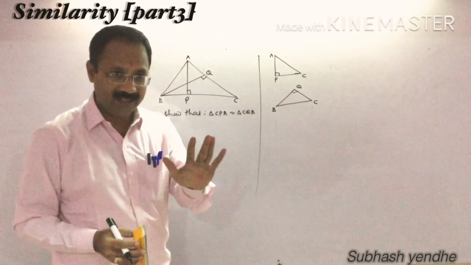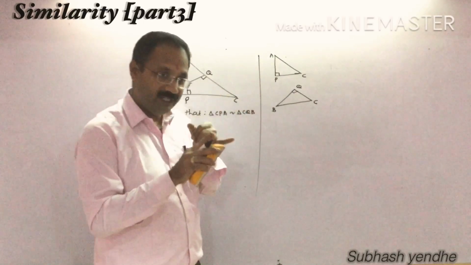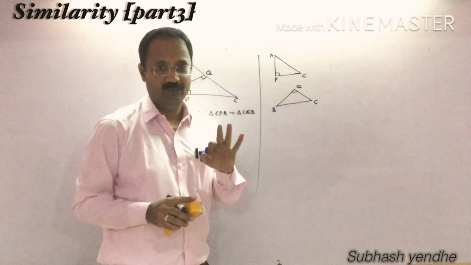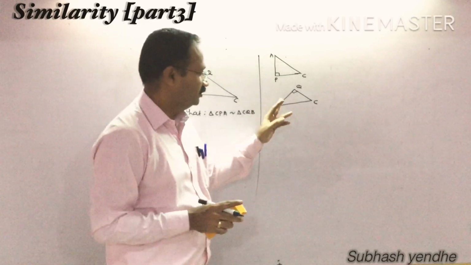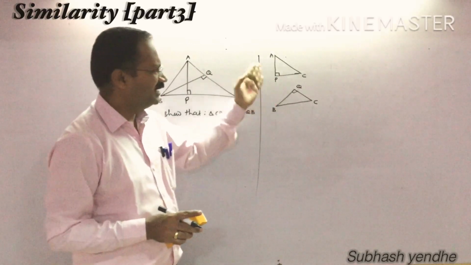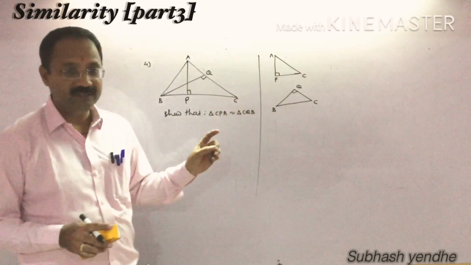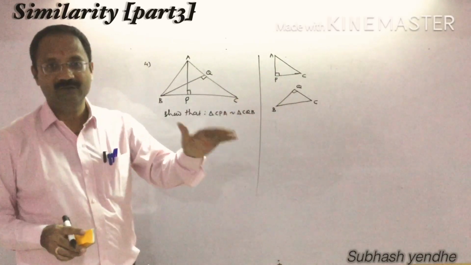I told you the 5 angles. First one is alternate angle. Second one is corresponding angle. Are both the angles there? No. Why? Because there are no parallel lines. Third one is vertically opposite angle. Again, that angle is also not there. Fourth one is each of 90. It is already there. Now we have to find out the fifth angle.